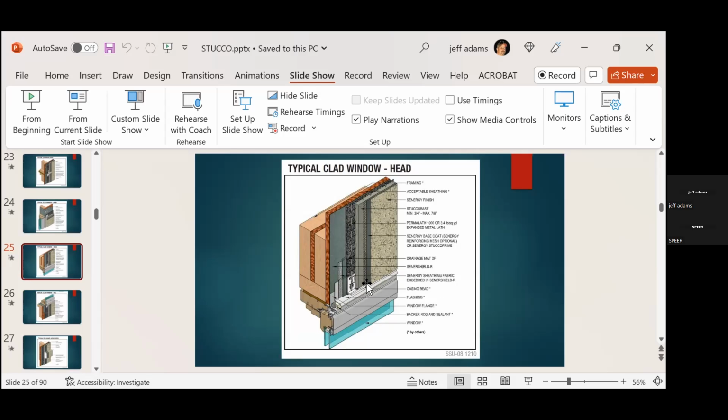This is above a window, so it's your head flashings, but it does have to have that 3.5-inch flashing detail. And you notice how it does turn down here. If you use this type of flashing detail, then it has to be sloped here to get the water off, just like a weep screed. Okay. It does not show the end dams on here because it is a cross section. You notice they cut out the window and stuff.